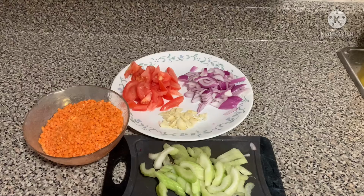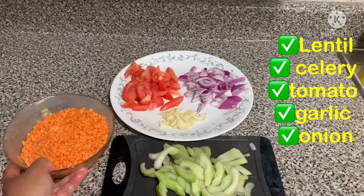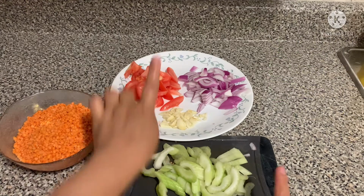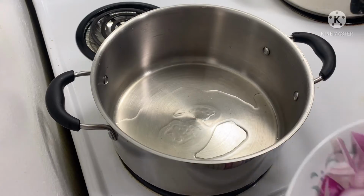Okay guys, so we start. So this is the lentil. I soak it for 10 minutes. And then the celery cut into pieces, tomato, garlic, and onion.